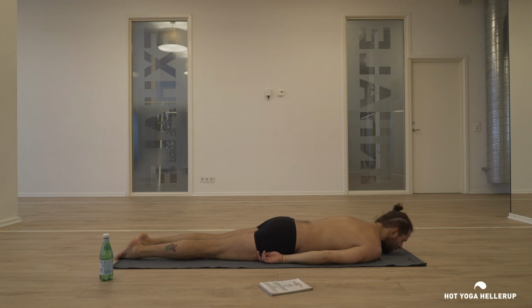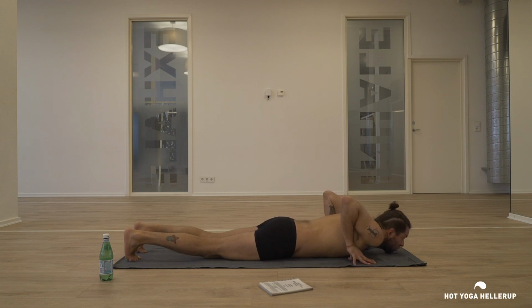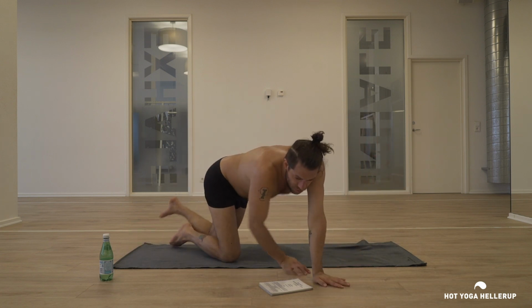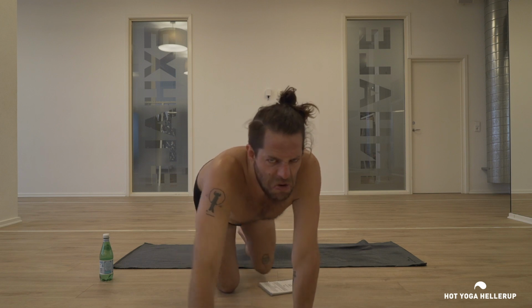Chin on the floor. Hands underneath your shoulders. Push yourself up. And walk forward to the front of your mat like an angry tiger.